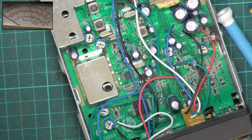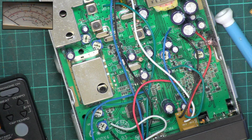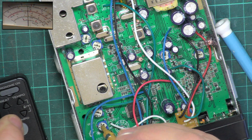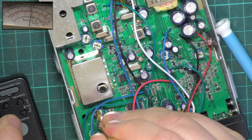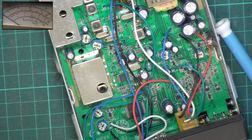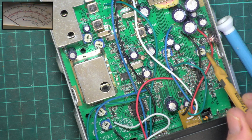Right, deviation. Let's see where we are with that. Now we'll have adjusted this. Chances are it's going to be one of those 2. Wallow. 1, 2, 1, 2. Wallow. That's it. I've got it slightly high how I had it before. So deviation was RV1, power was RV4.